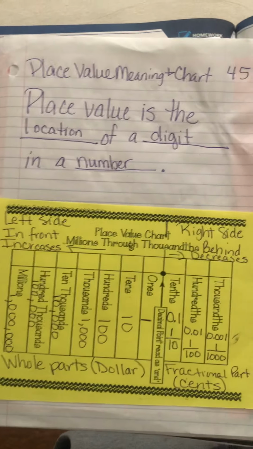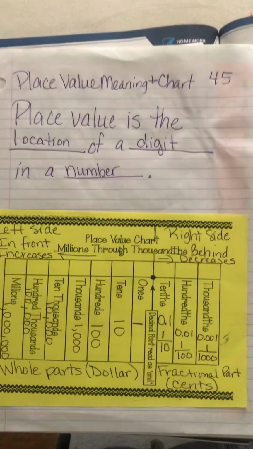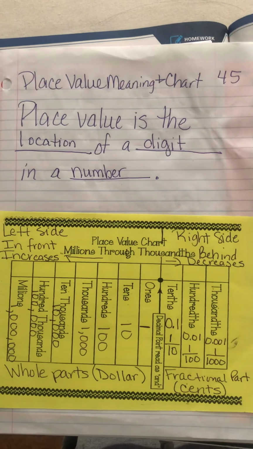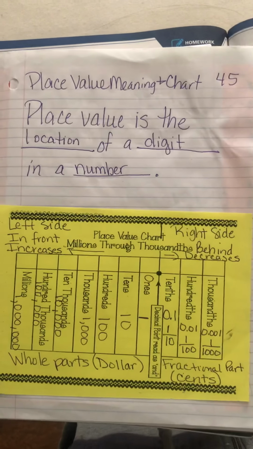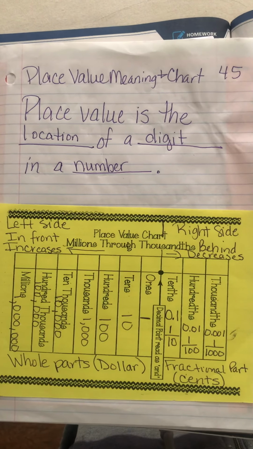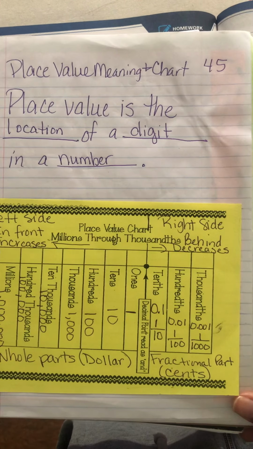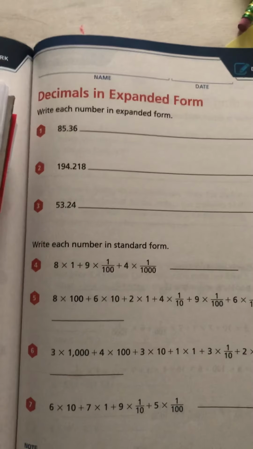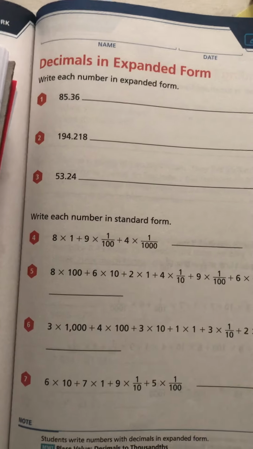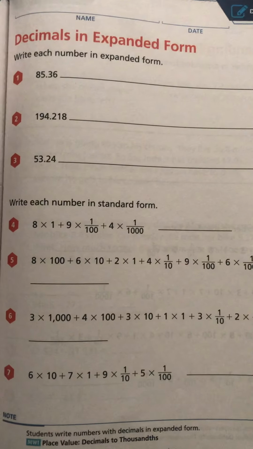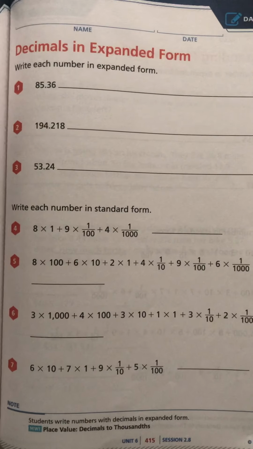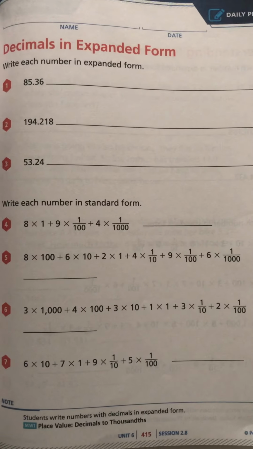Okay, for today, pages 415 and 416, you are going to need your place value chart in your math journal. Here it is right here, and I also will take a photo of it just in case you cannot locate your math journal. So basically what they're asking you to do on both pages is expanded form based on place value. I'm going to do an example from the top and an example from the bottom, and then I'll do one from page 416 so that you can go back and redo.